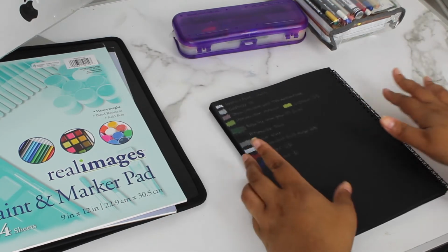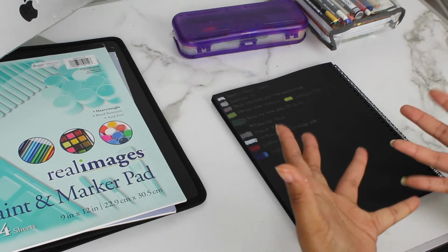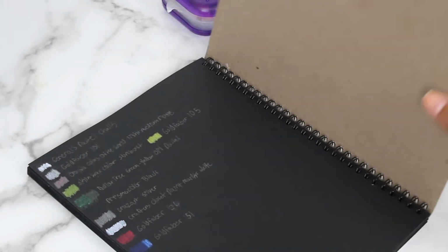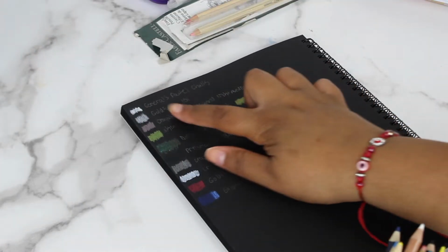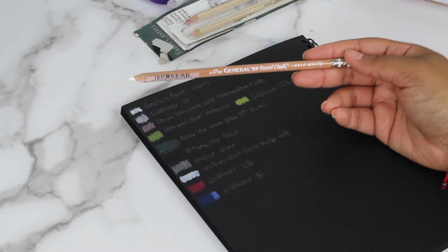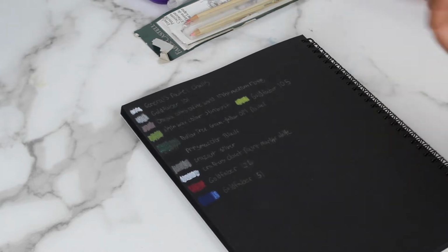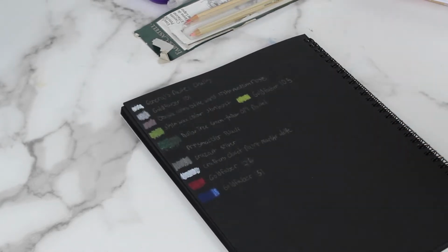I have seen other videos and comments of people asking what art tools work best on black paper. I did use the last page in the book. This book is kind of different for me. It's a cardboard front and back. Usually I'm used to some sort of paper being on the back, but that's no big deal at all. This first color up here, General's Pastel Chalk in the shade White. When I tried to use this on regular paper, it did not show up, but it does show up very well on this type of textured paper.